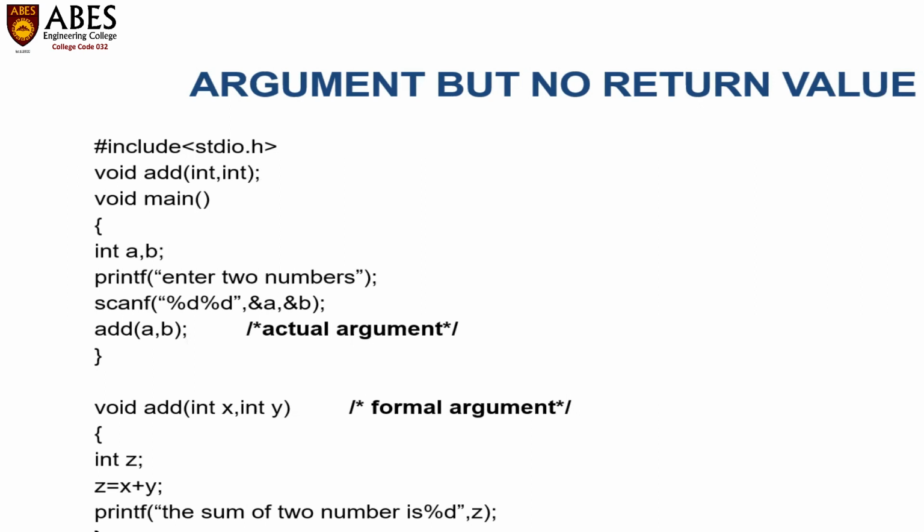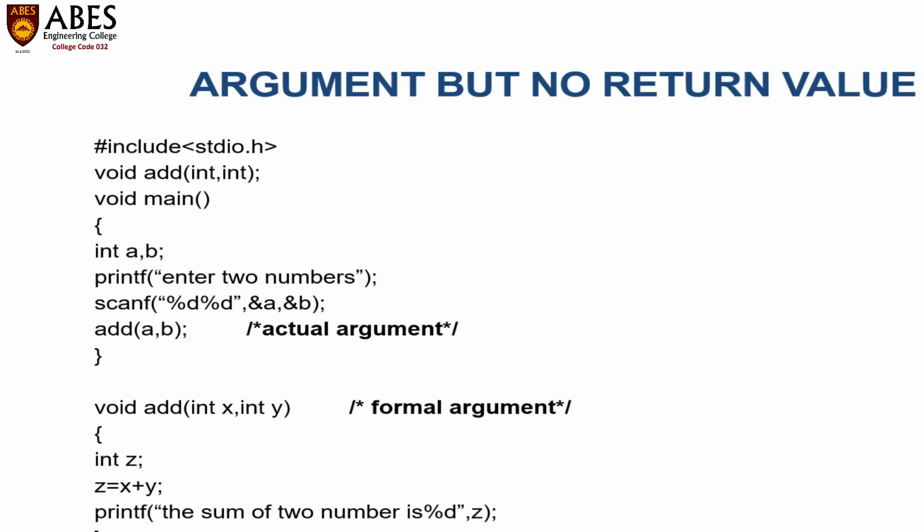And now these values are passed in the function add as actual arguments. We know that the actual argument is what is passed at the time of the function calling. So what happens when the function is called inside the main? The control will go to the function definition, which has been written outside the main function. So void add now needs to declare the two variables int x and int y. Now int x and y are both the formal parameters. Both get the values from the actual parameters. a and b will be copied into x and y.